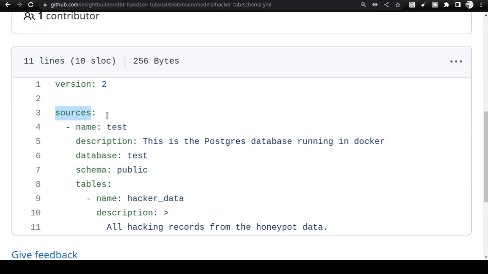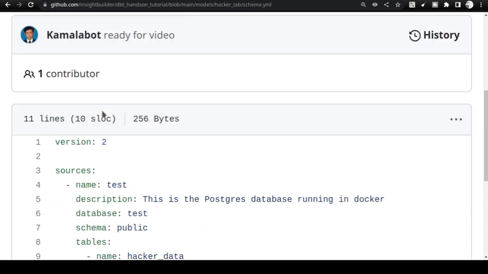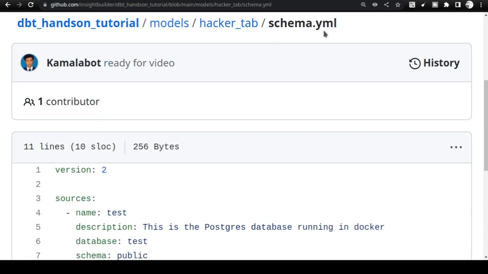It will contain something called sources: the name of the source, test, and a description, and the database, the database test that we created, and the schema is public. We will see that schema is very important. In the next video, I will explain how we can use schema for a data mart and a staging area. Then we have the name hacker_data, the table name that we created, with the description: all hacking records from honeypot data. So this is the schema.yaml file.